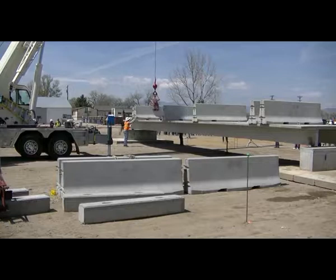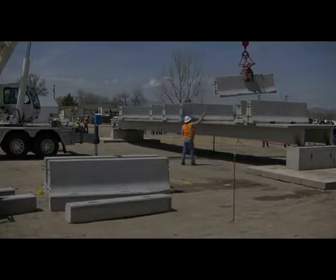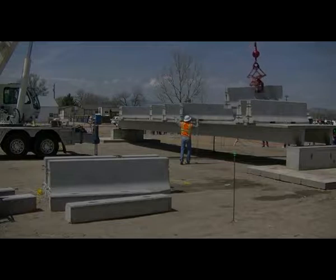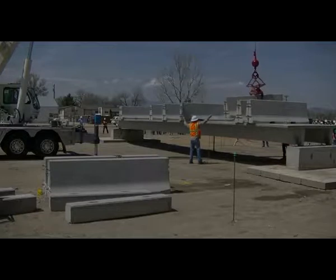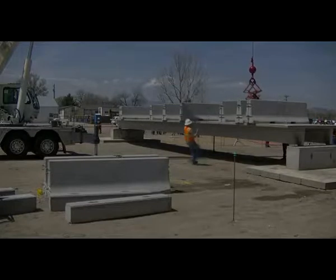The idea of having a full-scale load test came from the Northern Colorado Committee of the Structural Engineers Association of Colorado. The group is a committee of SEAC. Their committee shares webinars with the larger group in Denver on a bi-monthly basis, but they also have field trips on alternate months. The field trip is an educational event for their local members here in Northern Colorado.